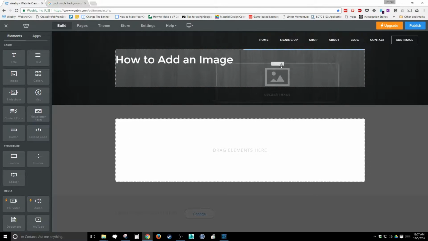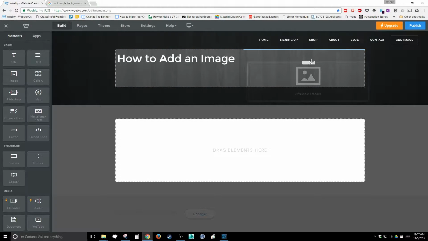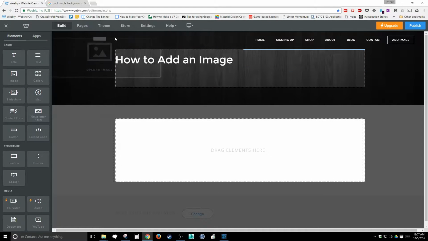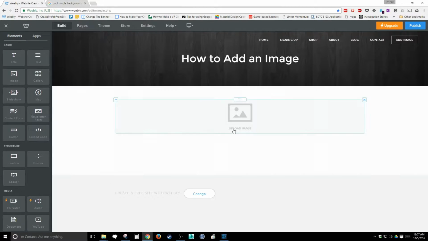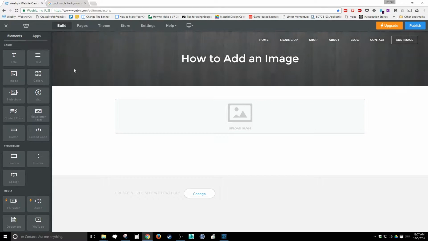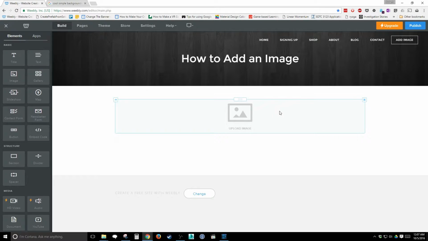But in this case, I don't really want it here on the hero image. You don't want to put too many images on top of each other, and since we already have one whole background image around here, that can be kind of confusing. So in this case here, I'm going to drag it right here into this little background area. So now you can see how it's going to fill up that space. And that's again just with the simple image portion.